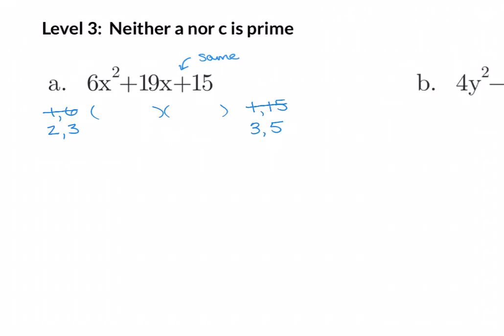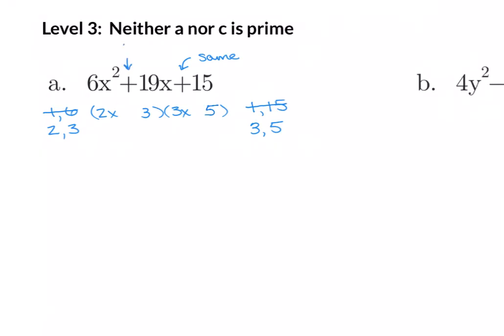So I'm going to start with my 6. I think it's 2x and 3x. For my 3 and 5, my 3 has to go in the first set. It cannot go in the same set as the 3x because they have common factors. So that means my 5 will have to go here. All right, so we do have our numbers placed now.